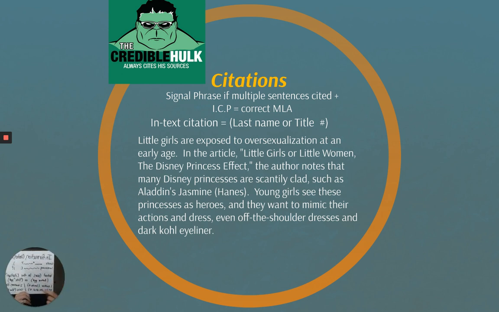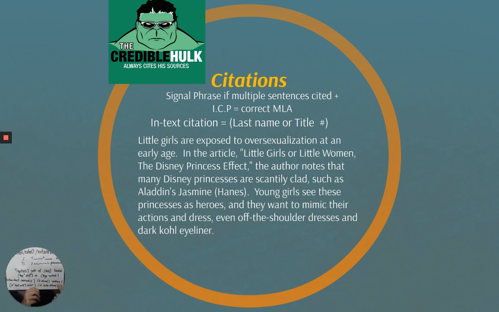What goes in the citation? Either the author and page number, or authors and page number, or if I don't have an author, what would come first? Well, that would be the title. So this really should match whatever comes first on my works cited citation. Good thing for you, your facts are already connected to your works cited citations because you have them together on the page. So this is very simple. Look for that fact. Say, oh, here's what came first on the works cited citation that fact came from. I see I have 3 authors. Then I'm going to list those out, put a page number if I have one, call it good. Okay, so let me give you some examples.